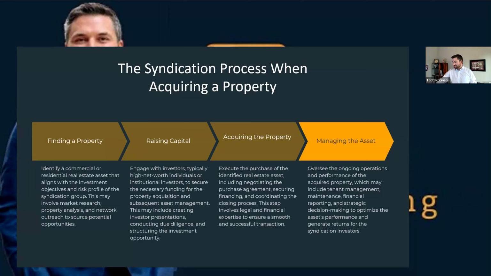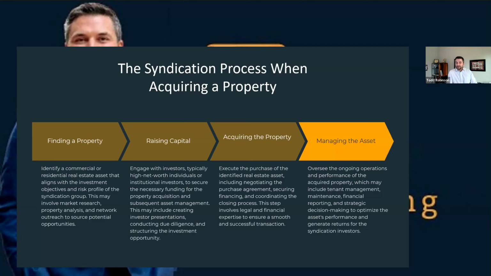The syndication process. This is pretty self-explanatory, but again, something that we'll talk about in the mastermind. So identifying the property, obviously, raising the capital, engaging with investors, developing your elevator pitch, high net worth individual, institutional investors, I think is a step above. If you're at that level and you've got 100 units or more under your belt and you want to get into the institutional level type game, I can help you with that through our mastermind or our coaching program, because I've got connections all over the place and can connect you with the right institutional investors and the equity brokers that I know up in New York. But you have to position yourself as someone that these institutional investors want to invest with in a programmatic type fashion. That's what all of them are looking for. And so we can create that program that puts you in the best light.